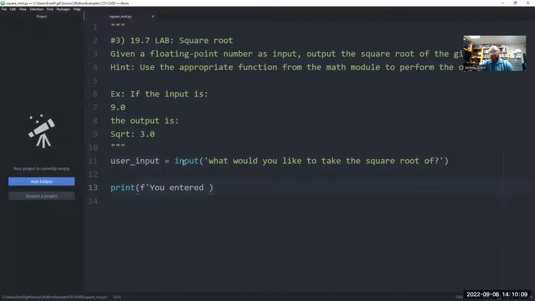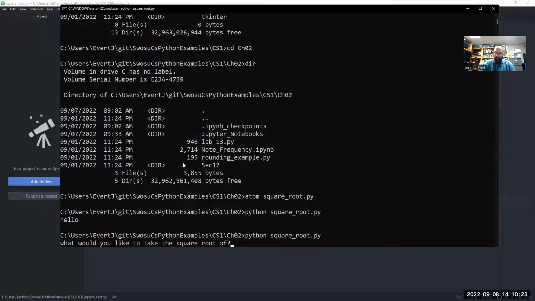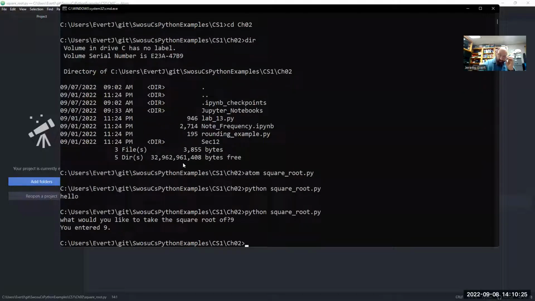I also like to tell the user what they entered. So they entered user input, and clean up the punctuation and such at the end. And let's just see if this works. So we'll run it again. I'll do 9. You entered 9.